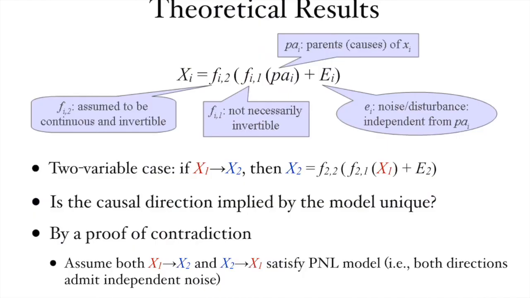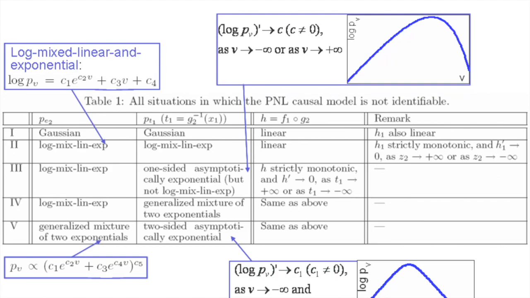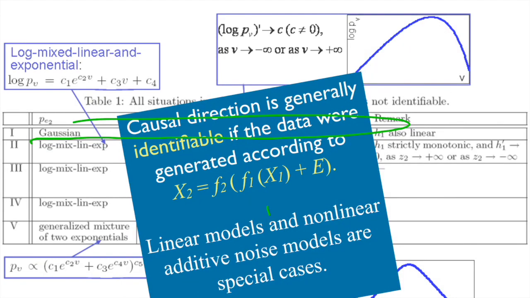And then the theory of identifiability. How can you prove this? Basically, you assume that for both directions, the noise can be independent from the predictor. Then you can find the implication of this assumption. And finally, after solving some equations, you can see that even for the post-nonlinear model, which seems very complicated because you have a sensor distortion nonlinear function, there are only five situations where you cannot determine the direction, where for both directions you have independent noise. The first one is the linear Gaussian case. All those five situations are very specific. You have to tune all the involved distributions, parameters, and nonlinear functions in the system so that one of them can hold. That means, roughly speaking, the causal direction between two random variables is generally identifiable given their observations.